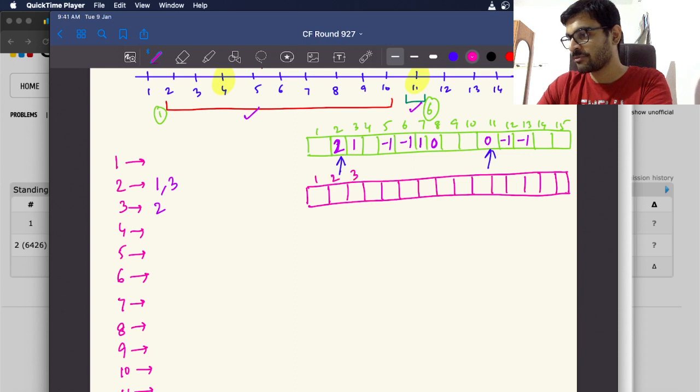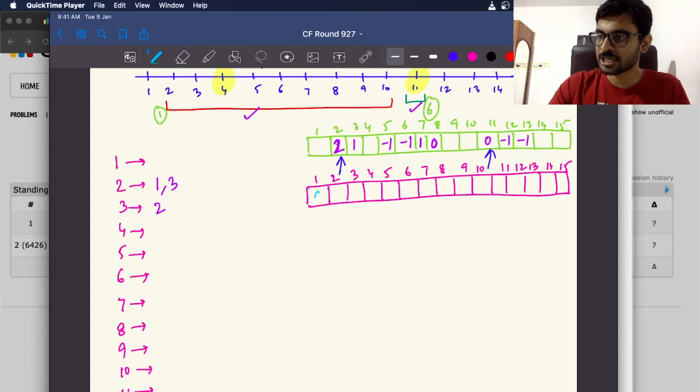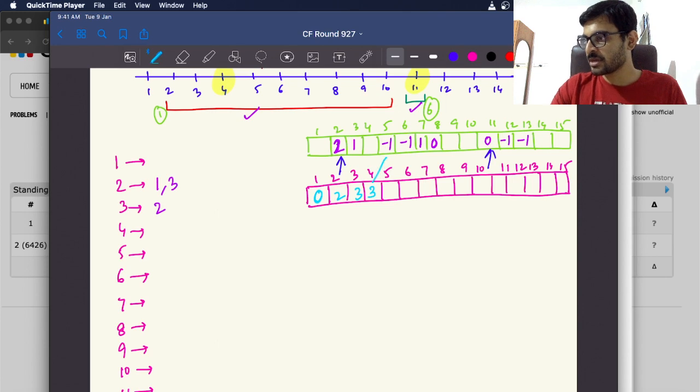1, 2, 3, 4, 5, 6, 7, 8, 9, 10, 11, 12, 13, 14, 15. So initially it starts with 0. Then 0 plus 2 is 2. Then 2 plus the next one, 1, is 3. Then 3 plus 0 is 3. Then 3 minus 1 is 2.